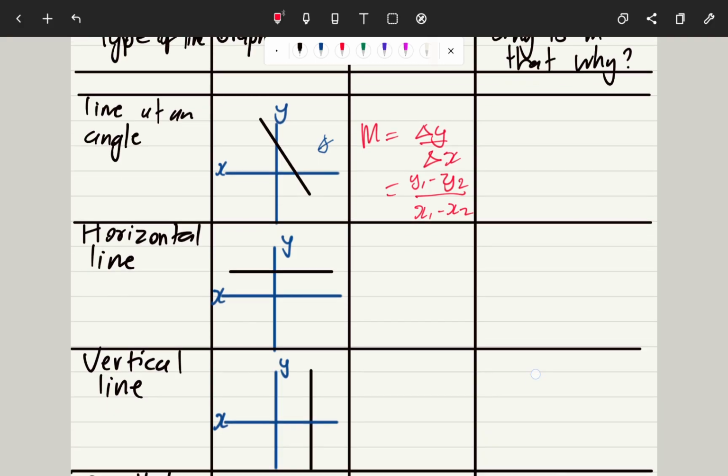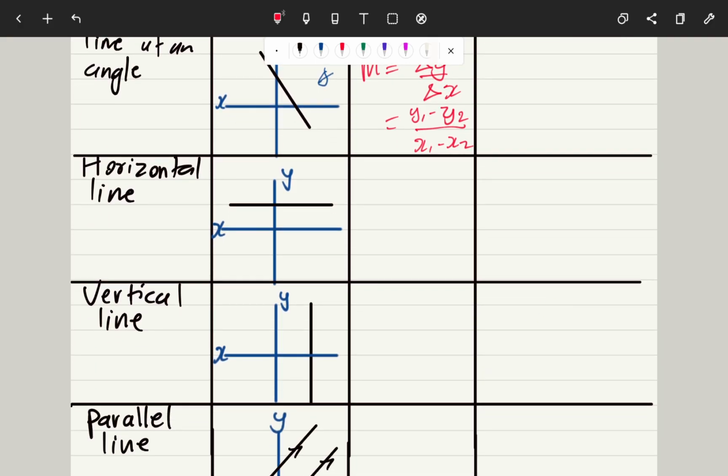But look at this one, the horizontal line. If you happen to have any horizontal line, it's equal to y equals some value a, right? Let's see what's going to happen. If I try to find my gradient, I have to realize that my y value is the same throughout. We can pick any value of x, my y value is going to be the same, right? Say for example, in this case, y equals 4. If y equals 4, it implies my y is always going to be equal to 4 all over.